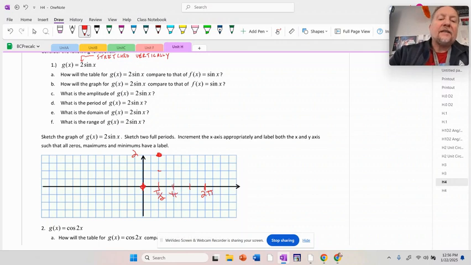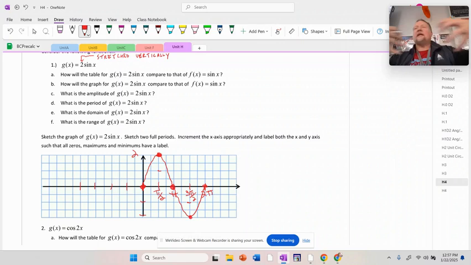The sine of pi is still 0. 2 times 0 is still 0. The sine of 3 pi over 2 is -1, but then times 2 makes it -2. So it gets stretched to -2. All right. And then throughout this whole thing, they probably want you to do 2 periods. Notice I'm skipping one just to give myself space, make it nice and spaced out. Look at your graph paper you picked up. Just use it appropriately, and go from there.